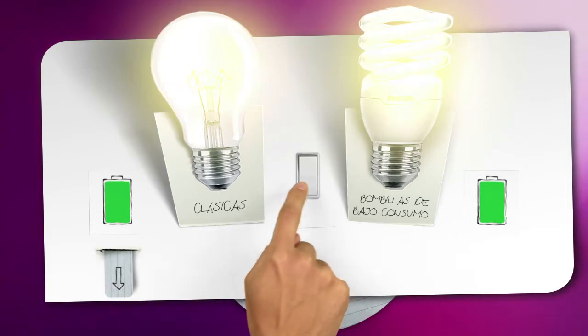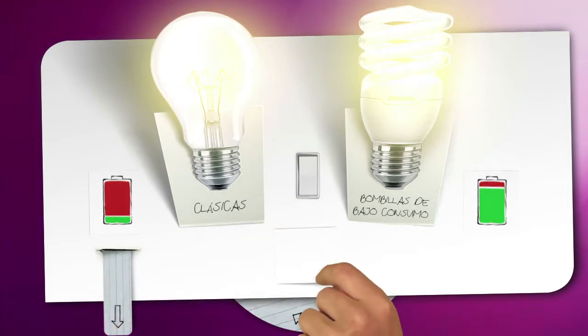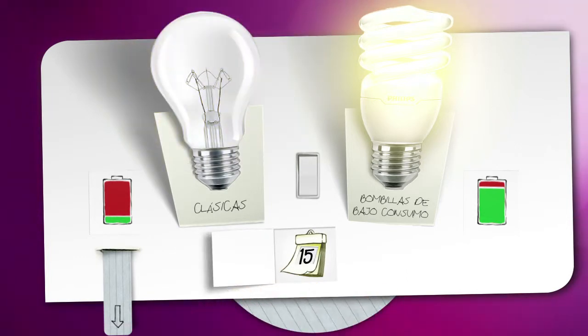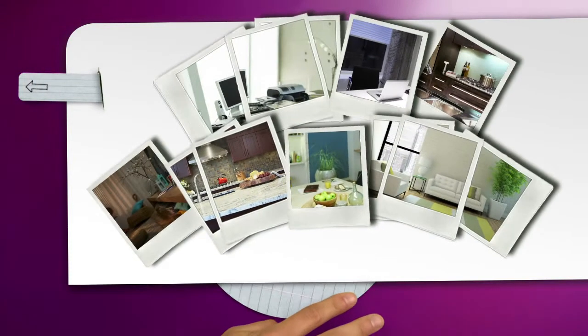Energy Savers are a very economical choice. As you already know, they use up to 85% less energy than classic bulbs and have a lifespan of up to 15 years, so they rarely need replacing. But there's more to it. They offer the perfect range of high-brightness functional lighting for areas like workspaces, kitchens, and living rooms.